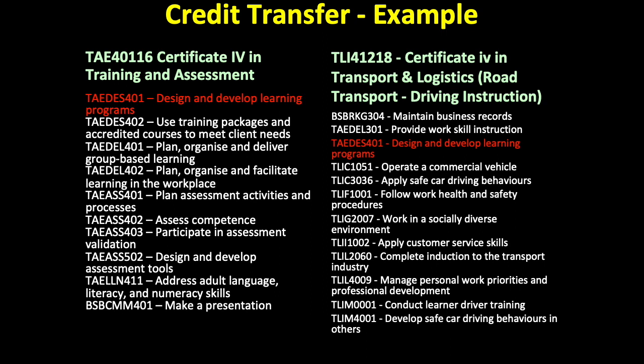courses. So if someone completed that TAE40116 Certificate 4 in Training and Assessment, it would be on their USI transcript. Now if it happened, for example, just yesterday, that data might not be up there as yet. So in such cases, it's quite common for one RTO to contact the RTO that issued the certificate to gain a verification from them that the student did in fact complete that certificate.